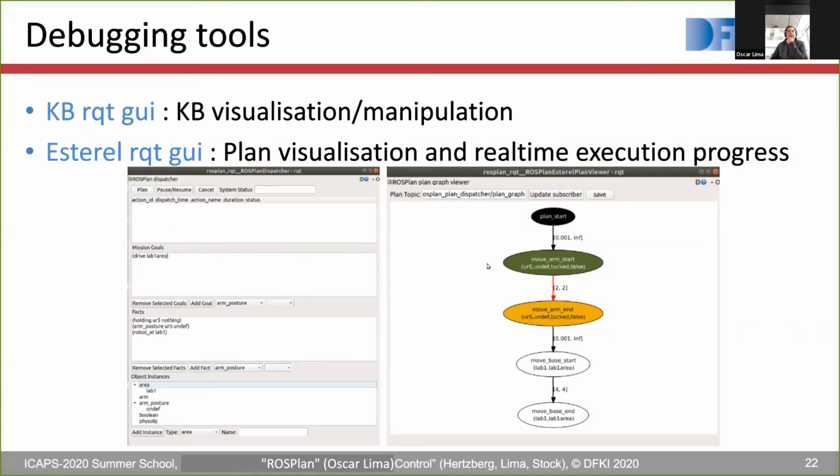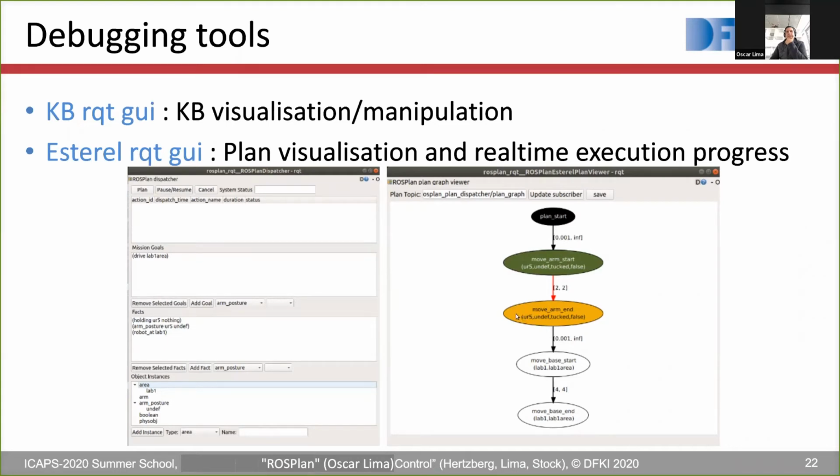And the second GUI is the esterel RQT. The esterel RQT allows you to visualize the graph and the plan that has been converted into a graph representation. And here you also get some feedback about what's going on in real time. If the node is in green color, this means that the action has been dispatched and the feedback has been received. So this action is completed.